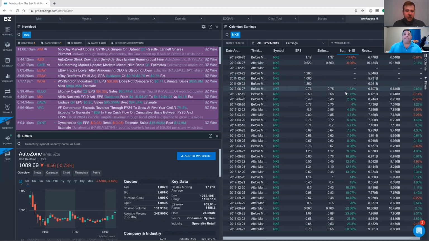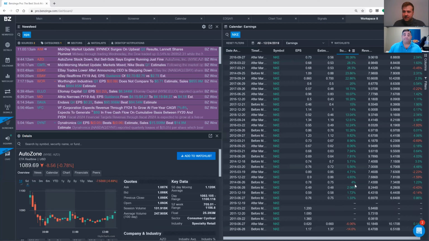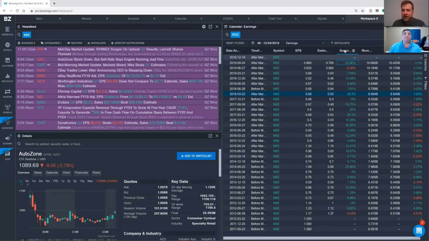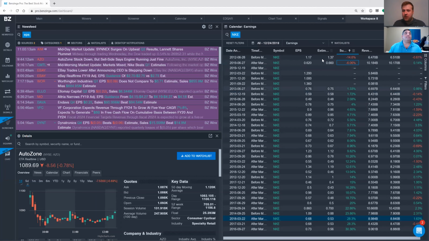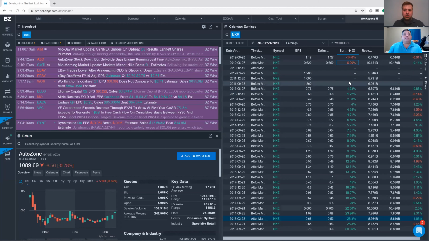That's a great tip. And just as you were giving that tip, what I did here was I sorted that column. If you sort it once, it will show you the positive surprise. And then if you click it again, it will show you the negative, in descending order. And if you click a third time, it will show you just the order that the calendar tool had them in, so no sorting effectively. But what I did here was sort it to show you the negative surprises.